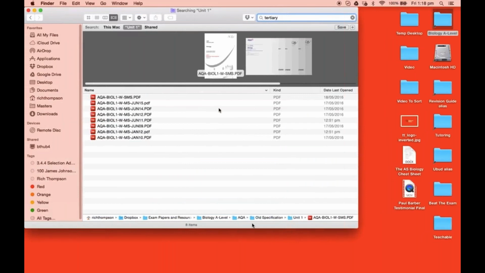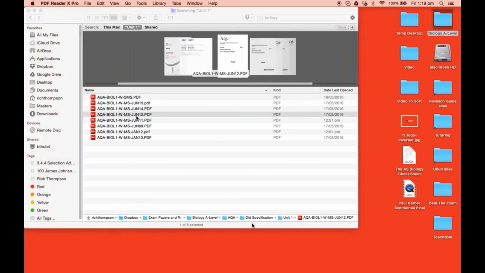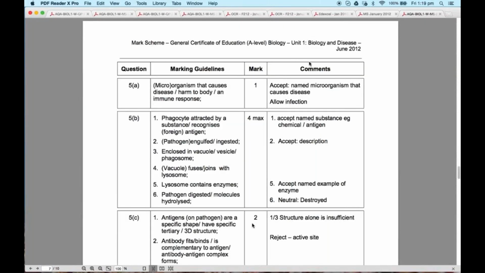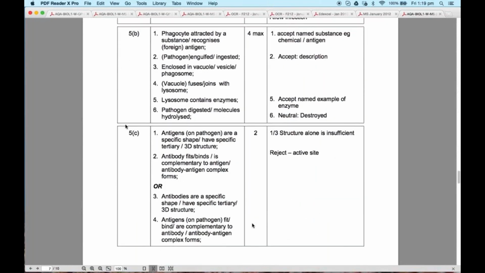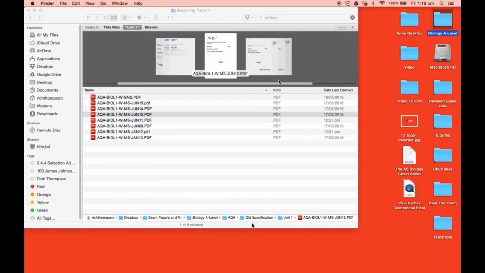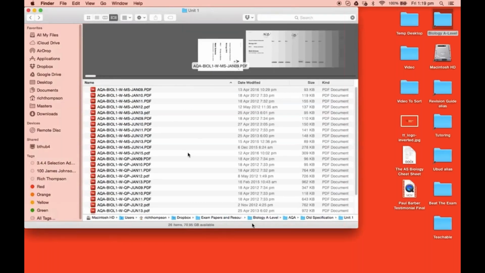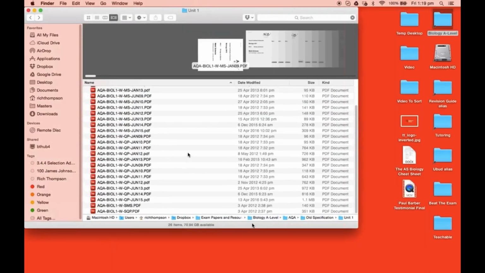I know what you're telling me now is that you don't have enough time, and you're right, basically you don't. It took me 3 months full time to even begin to get my head around all those key terms that had a few different examples to deal with. It takes a long time because what you've got to do is open up a question like this, search for tertiary, and find the question where tertiary is. This is the one here, 5C, and you have to go back to the question paper, get rid of this search term, and try to find that exam board. It takes a long time, basically. You don't really have that time. The exam is next week, so basically you can use these tips as much as you can.